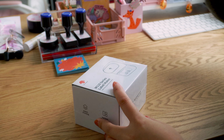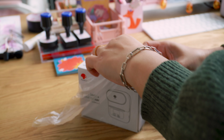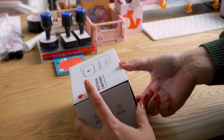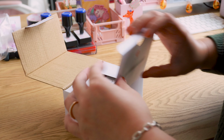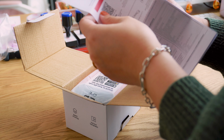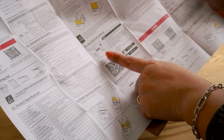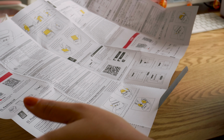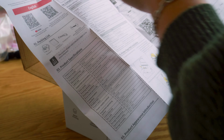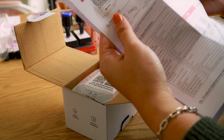So let us unbox this and see what's inside. I have all the instructions over here. If you want to know how to use this M110, you have an instruction here. It's very easy to use. You are required to install the app as well. They teach you a lot here. You just need to go through the instruction manual. You need to have the printer paper roll installed, so you need to actually install it and put the paper in, and they did give me a label as well, so it's very nice, we can try it together.